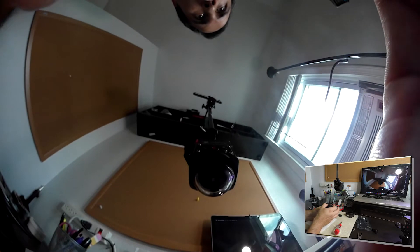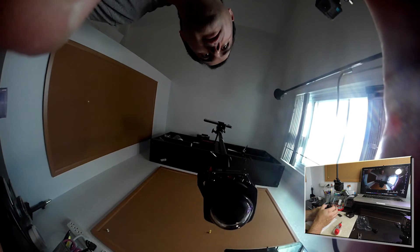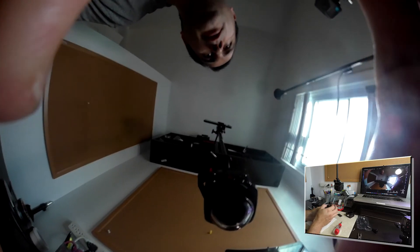The camera is connected via USB to the computer so I can use it as a webcam. As you can see, we are now getting a sharp, clear picture. If we rotate it the opposite way we are going to get it blurry again. Rotate it back to focus — that looks about right. And that's all there is to it.